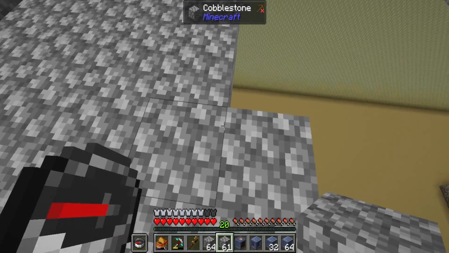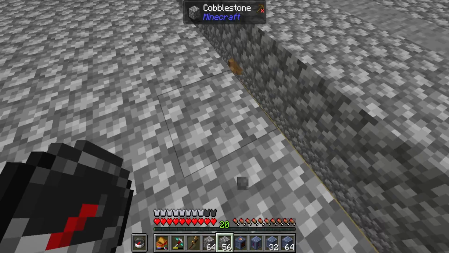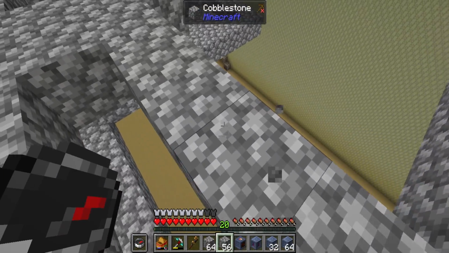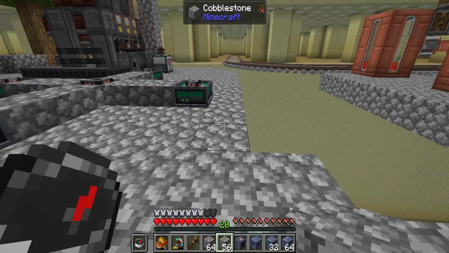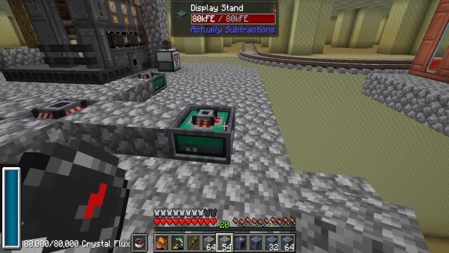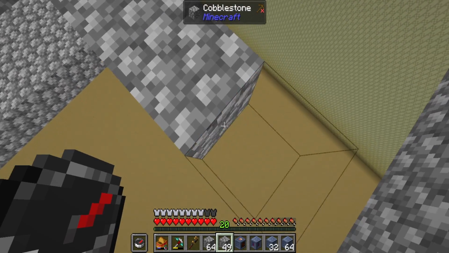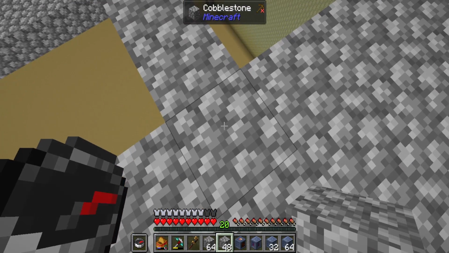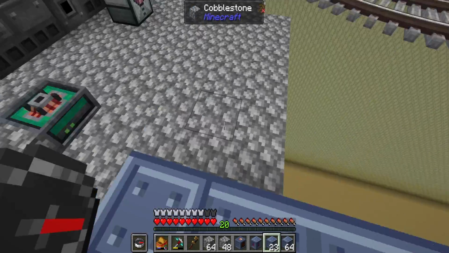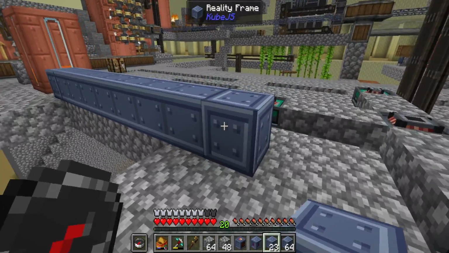And is this even big enough? Let's see. 1, 2, 3, 4, 5, 6, 7, 8, 9. It'll barely fit in between these two things. So we might want to move it up like right here. 1, 2, 3, 4, 5, 6, 7, 8, 9. Like so. And then, oh, it's not going to fit because of the railway.